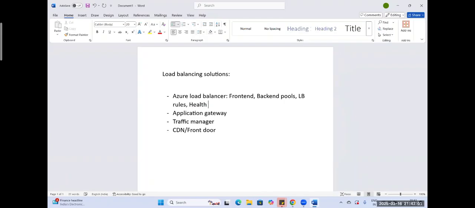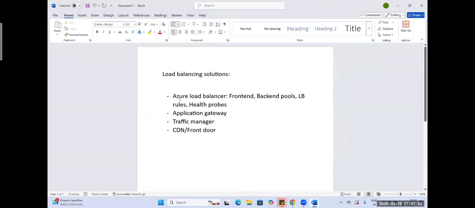Health probes are signals released by the load balancer from time to time to the backend servers, just to ensure whether they are healthy or not. The load balancer sends them signals, which are called ready or not ready signals. The time duration will be defined by us in this scenario. The load balancing rule will also be defined by us. The front end and backend pool will also be defined by us. Everything we will define. Every setting, every control will be in our hand.